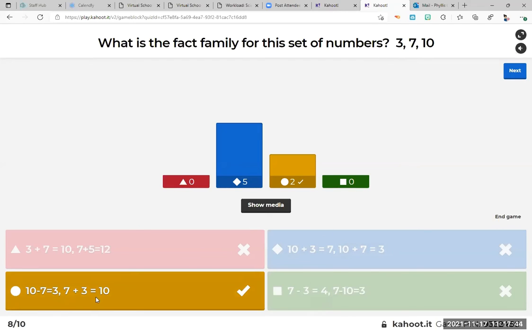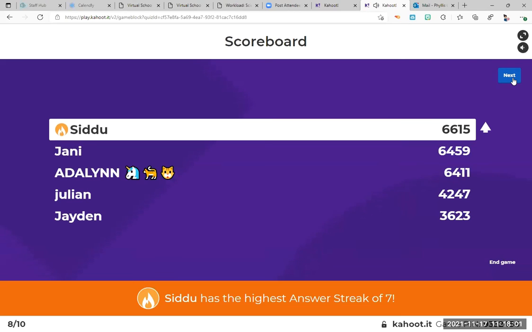Let's look at the yellow one. The yellow one does make sense. If I put up 10 fingers and I take away 7, it does equal 3. That makes sense. And reverse it, 7 plus 3 more. Oh, yep, that does equal 10. The blue one's silly. Can't choose that one. It doesn't make sense. Even though the numbers are right, the equations are false.